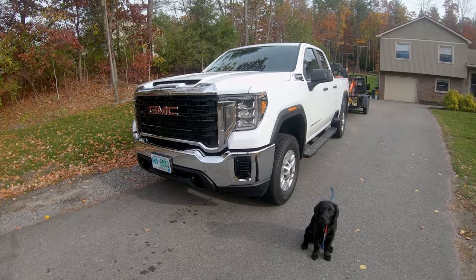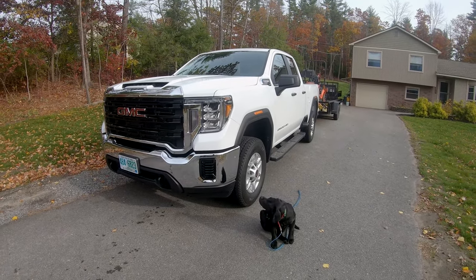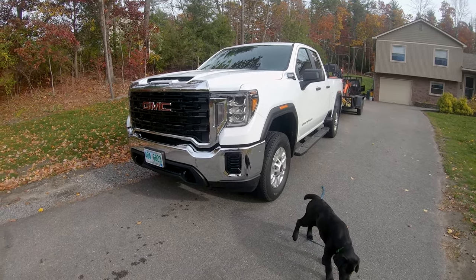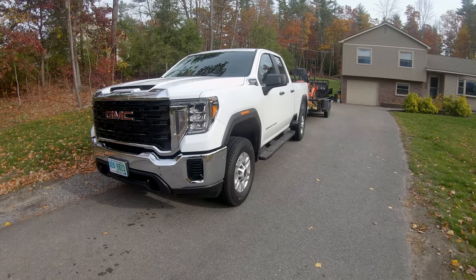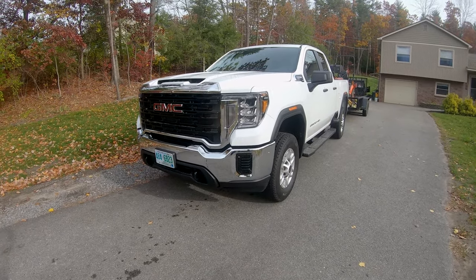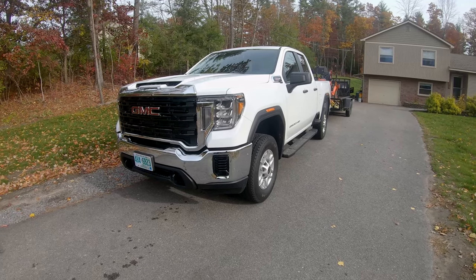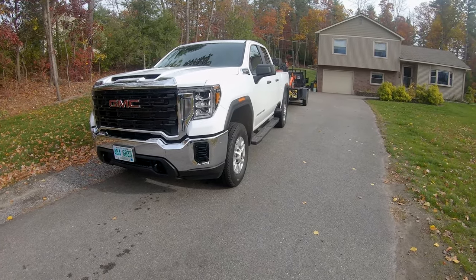What I mentioned in one of my previous videos was that it was in the cards for me to get a bigger truck. Before this, I had a 2013 Tacoma, and since I've had it for about 7 years, I figured it was about time to upgrade on top of the fact that I wanted to start getting into some of this stuff. So I did need something that could have a bit more towing power, because with the Tacoma, you could really feel this load that I'm pulling right now, which is around 5,000 pounds. So it would get a little sketchy if I had to go anywhere on the highway or anywhere long trip.